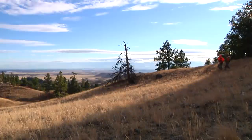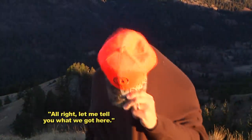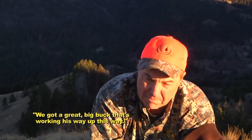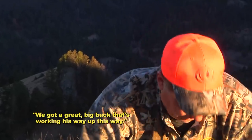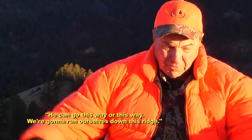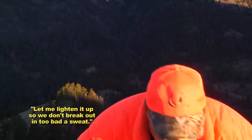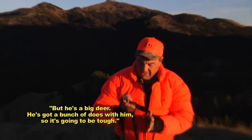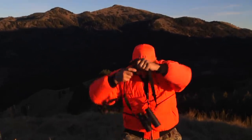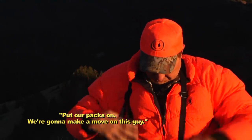Keith had this gun and I had no idea how far he was capable of shooting. We've got a great big buck that's working this way — we're going to make a run on him. He can go this way or that way; we're going to run ourselves down this ridge, keep it light so he doesn't break out, but he's a big deer with a bunch of does with him, so it's going to be tough. Let's get our bags on and make a move on this guy.